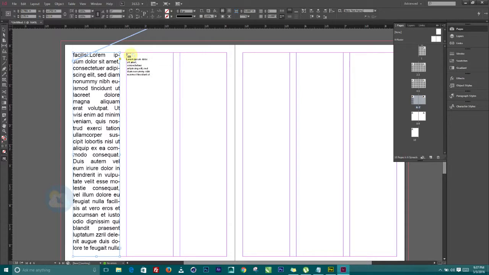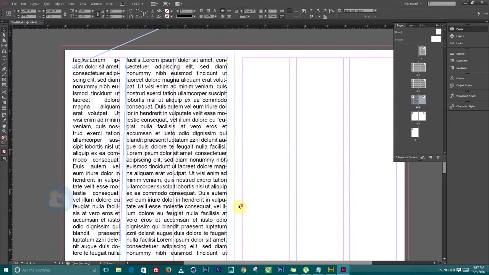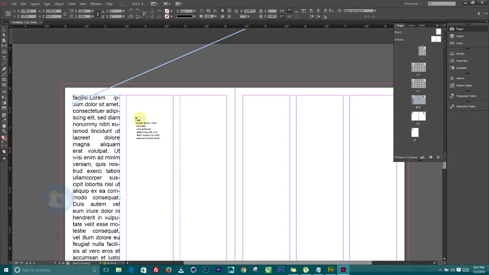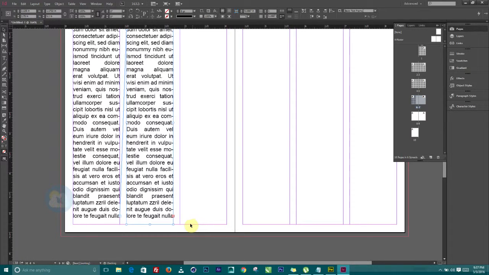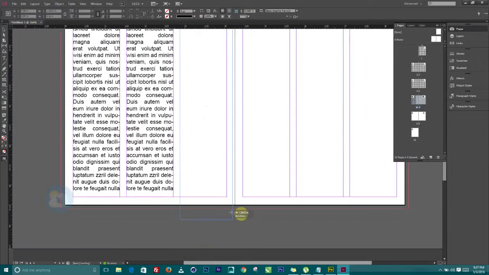I can also thread more than one column if I choose to, just for you to know that, but I don't want to. Okay, let's thread this also.